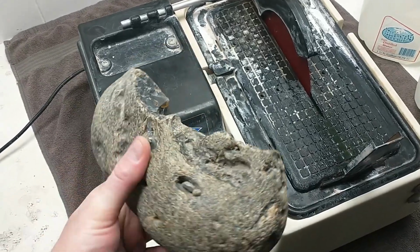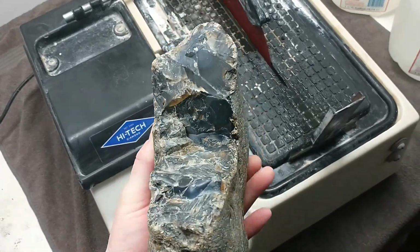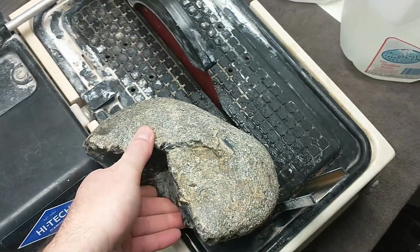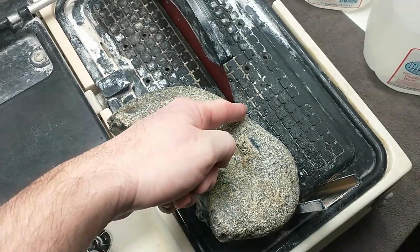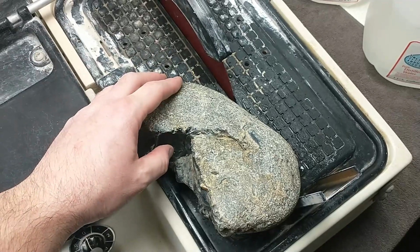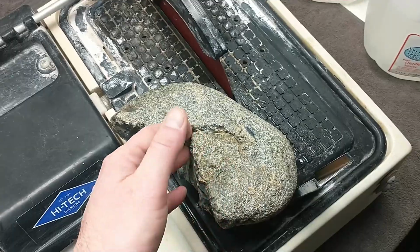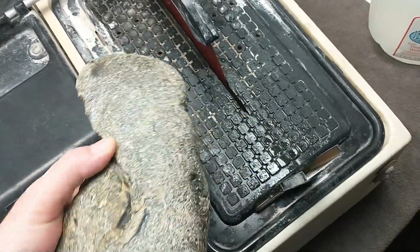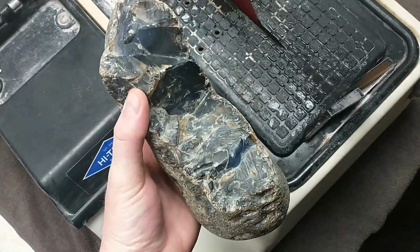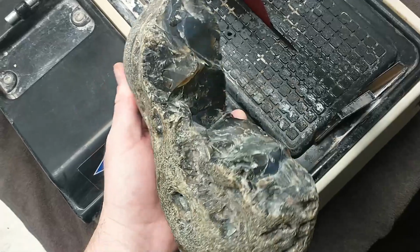Alright, I got this big old chunk of an agate. I just want to cut it right down, and I'll set it down real fast. I mainly just want to cut it right here in half, because I want to keep this chunk to polish up as a face piece, take the other part here and have it slabbed up later. But it's such an odd shape. Like, look at this thing. Very strange shape on this thing.